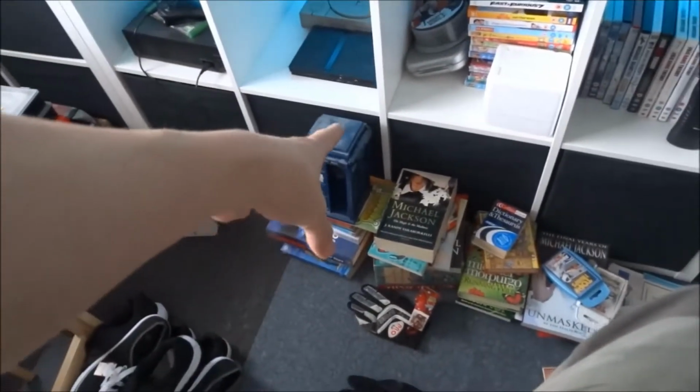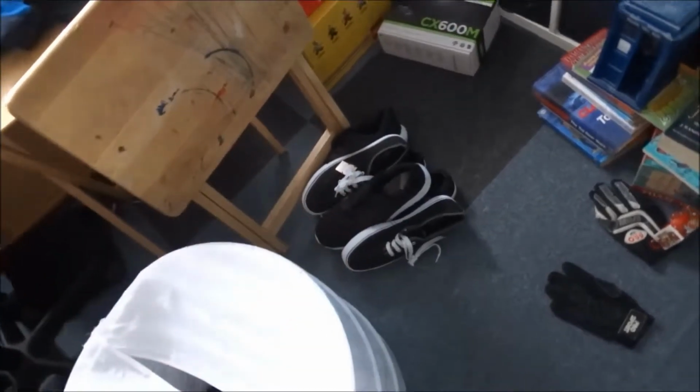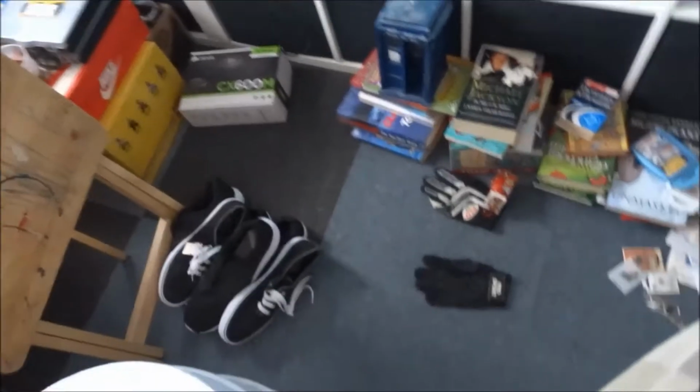So that one's empty, and this one's empty, well, kind of, because down there's full of bags. So I'm hoping to get, IKEA do one of these and then one of them. So I'm hoping to get one there and then one across there. It'd be much nicer, and then LEDs obviously, because I love LEDs.